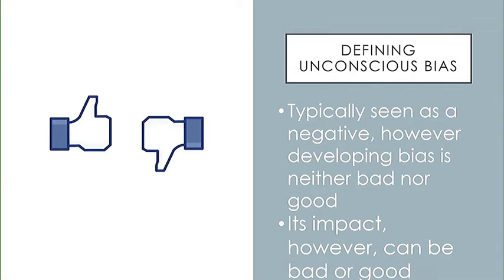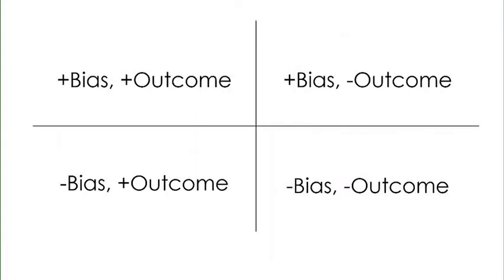However, it is important to appreciate that the impact of our biases can certainly be sometimes positive or negative. So I think this 4-quadrant exercise can be helpful to tease out that difference and appreciate that bias can go in a negative or positive direction, and then the outcome also could be negative or positive. So for example, an example of a positive bias with a positive outcome would be maybe at this conference, I meet somebody who is a researcher, and I'm immediately drawn to this person.